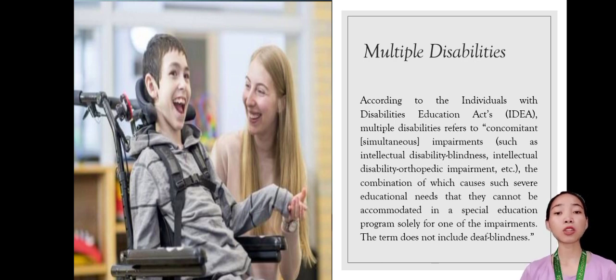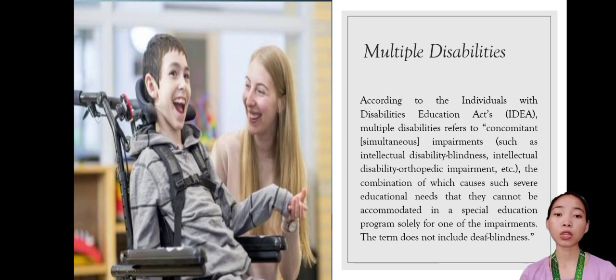So when we say orthopedic impairment or the OI, it means there is a motor disability stemming from a medical condition such as cerebral palsy, spina bifida, muscular dystrophy, or a traumatic injury that adversely affects the child's ability to access their education. There are many types of orthopedic or neuromuscular impairments that can impact mobility. This includes but is not limited to amputation, paralysis, cerebral palsy, stroke, multiple sclerosis, muscular dystrophy, arthritis, and spinal cord injury.